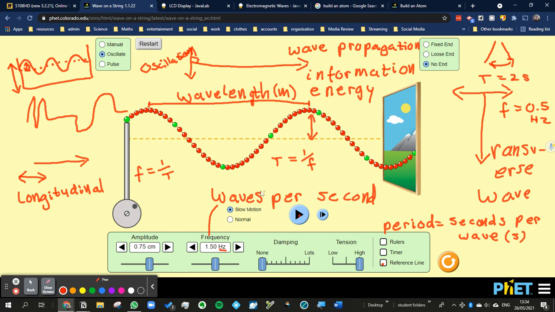And then we have the frequency is the amount of waves per second, or the amount of oscillations per second. The time period is the amount of seconds per wave, or the amount of seconds per oscillation. So obviously the child on the swing wasn't a wave, but in that case the time period would be the seconds per oscillation. So maybe I can just take a snapshot of that screen, and we can put that on the whiteboard.